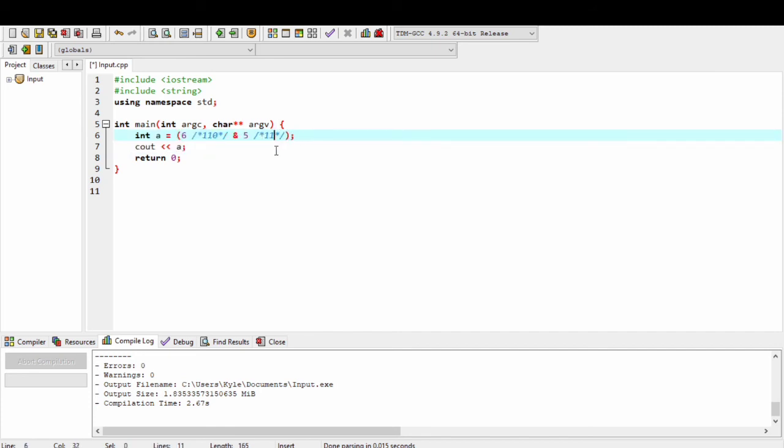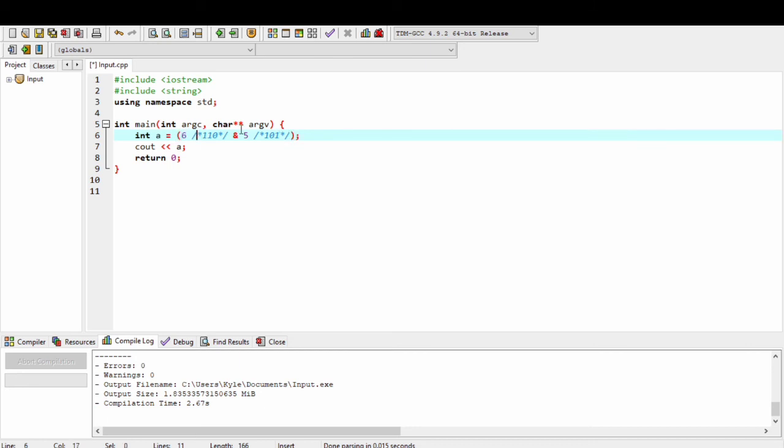So basically, the AND operator in itself, whether bitwise or logical. The logical AND operator checks if the two expressions or the two operands are both true. If they are both true, then it would output 1. If one of them is false, or if they are both false, then the output would be 0. For bitwise AND, on the other hand, it checks the binary value for this.